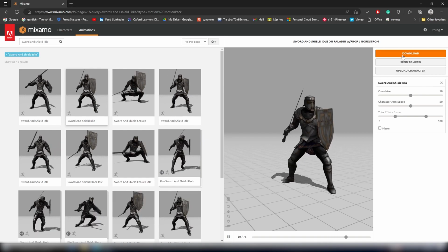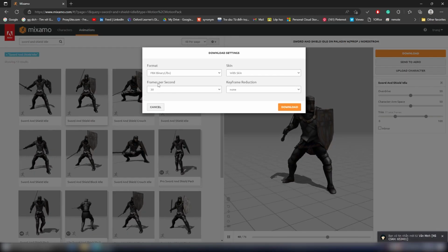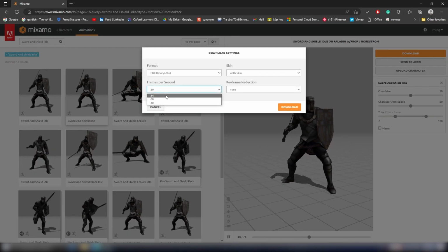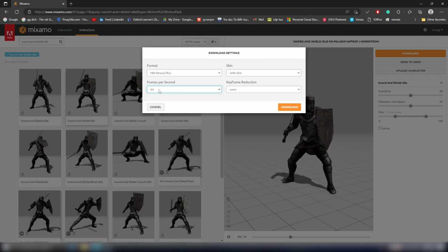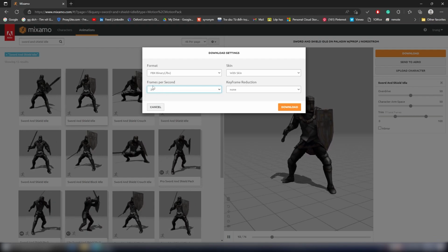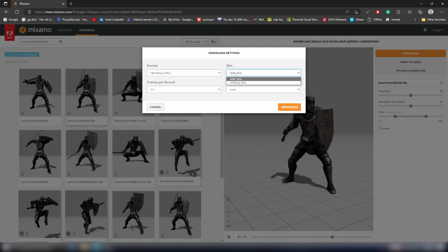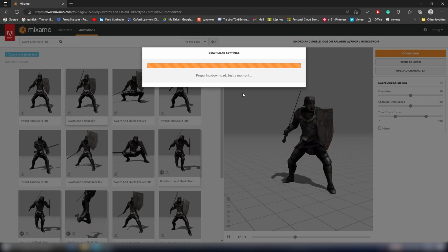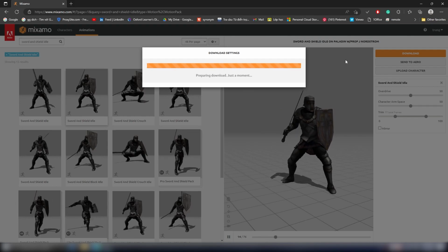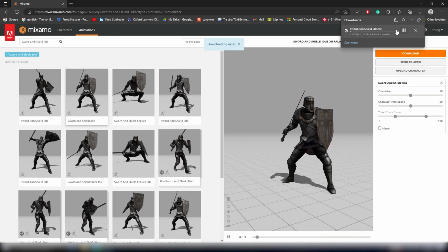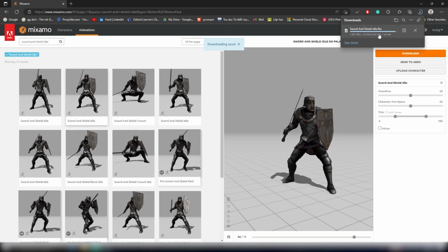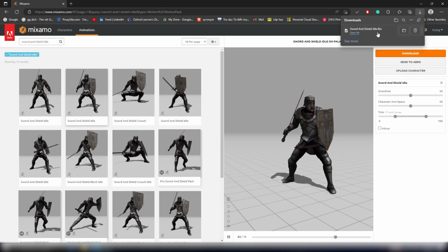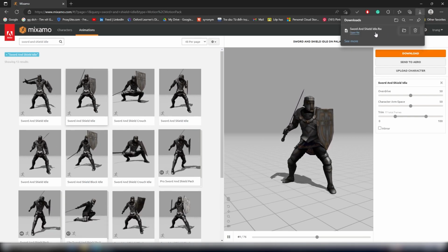And you can click on download, and for the frames per second I prefer using 24 because it's a standard FPS for film and TV shows, and the other settings will be fine. Click on download, and it will give you an FBX file. So let's import it to Houdini.